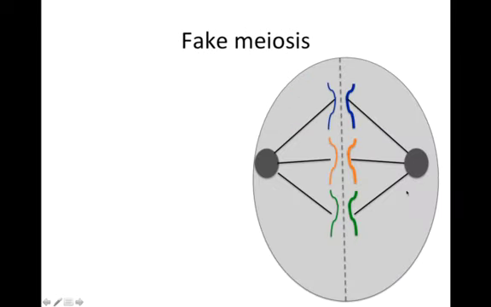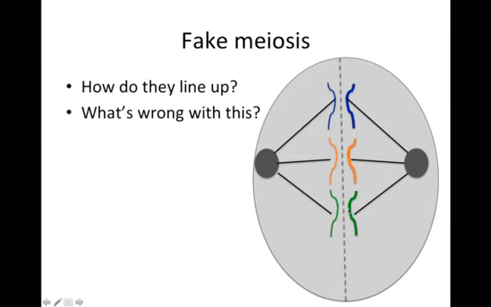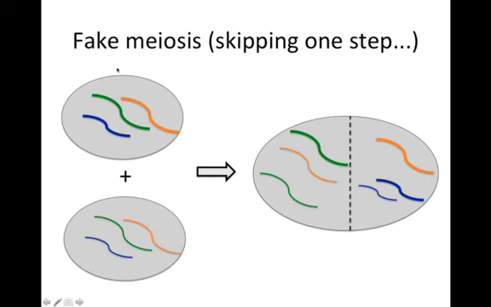So, as before, we're going to line things up on the metaphase plate, and we're going to divide. We're going to use tension in the microtubules to pull these 2 apart, so that we get blue, orange, and green on one side and blue, orange, and green on the other side. So what's wrong with this? Does anybody see something funny here? What you notice is that all the thin chromosomes are on one side and all the thick chromosomes are on the other side, which would mean basically that we would get back the exact same cells that we started with.